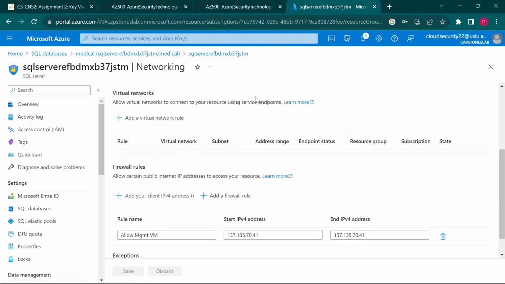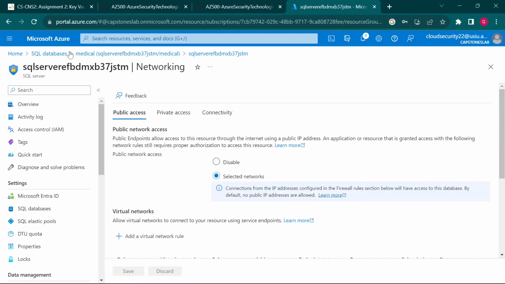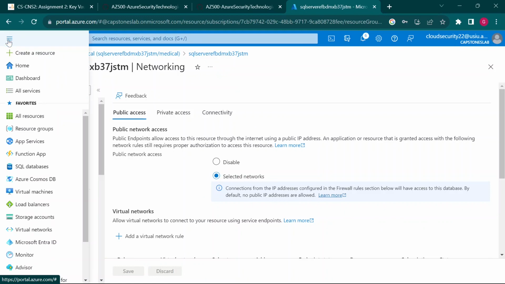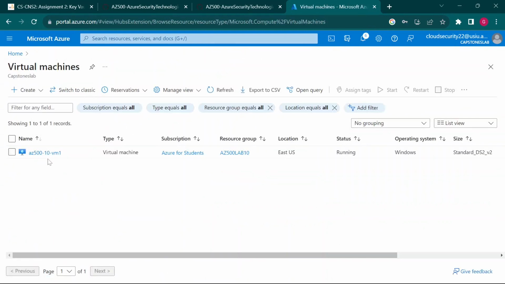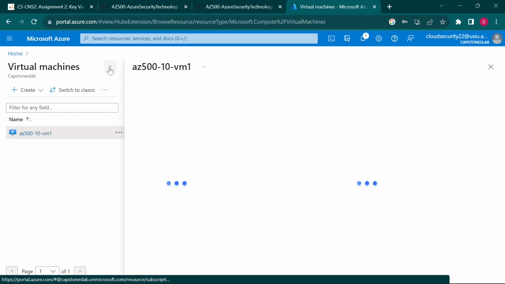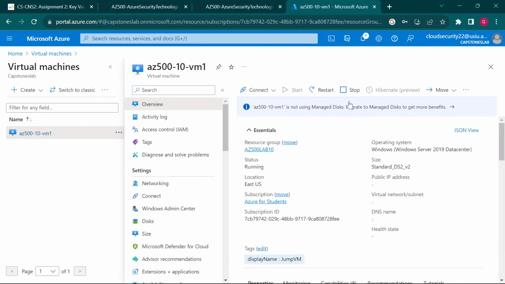So let's go back to the virtual machine. You can easily search for virtual machines from that search box, or you can hit the ellipsis icon to access virtual machines. So click on the entry, that's our virtual machine. But you can just click on connect from this point.